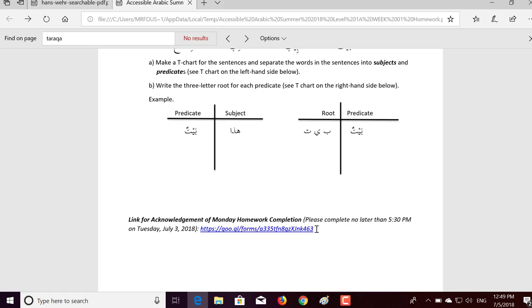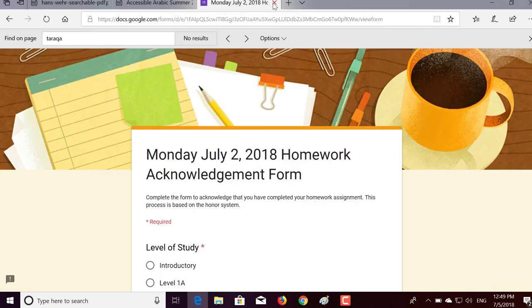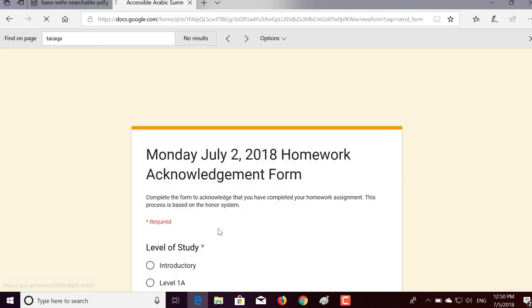Again, if it's difficult for you to open with the hand, if it doesn't open automatically, you want to wait till you get that I symbol and then hold down the left side of the mouse, left click, and then highlight everything to the end. Hold down Control and hit C, and then you're going to come up here to the top, open up a new window, and then paste that in there. Control V will paste that in there, and then you hit Enter, and then it takes you to the homework submit page. Okay. But if you have that hand, then you should just be able to click on that and it should automatically take you there. Okay, just like that.